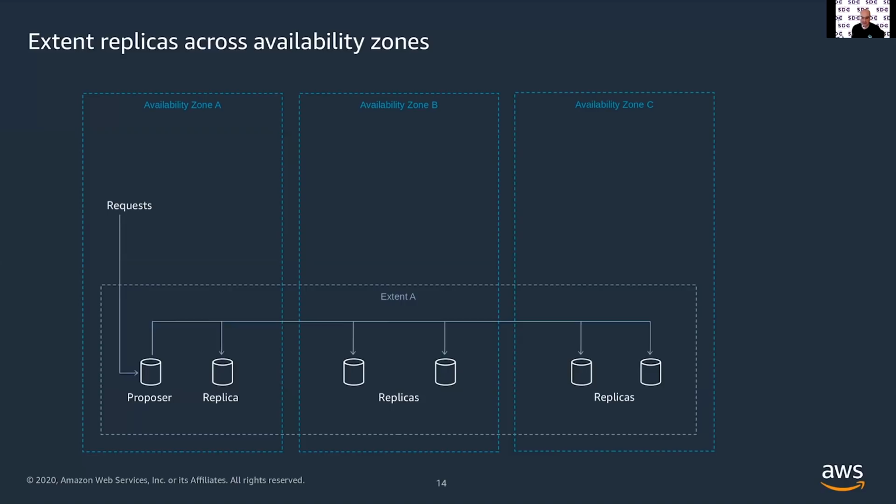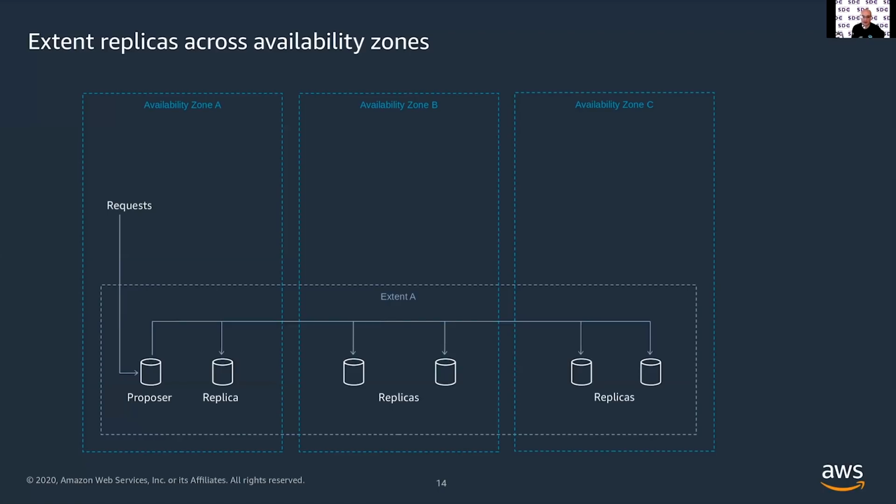So this gives us a quick response to immediate events that affect whether individual replicas are reachable right now, whether they come back, and so on. And if a given replica in an extent fails permanently, it's exactly the same procedure. The only thing that's different in that case is that once we discover that one of the replicas is missing, and it's been missing long enough that it's probably broken, then we can go ahead and replace it, add a new member to that extent, and then copy all the data stored in that extent over to that new replica and restore the full availability, full durability of that extent.